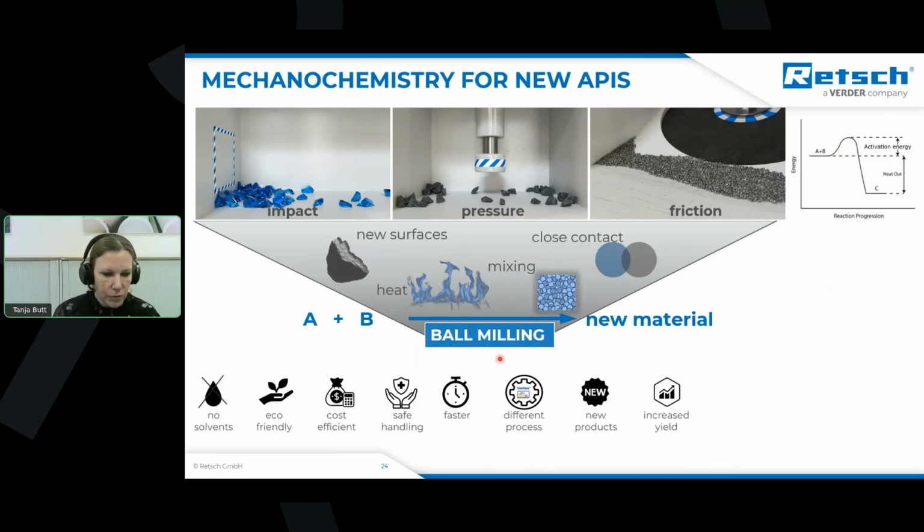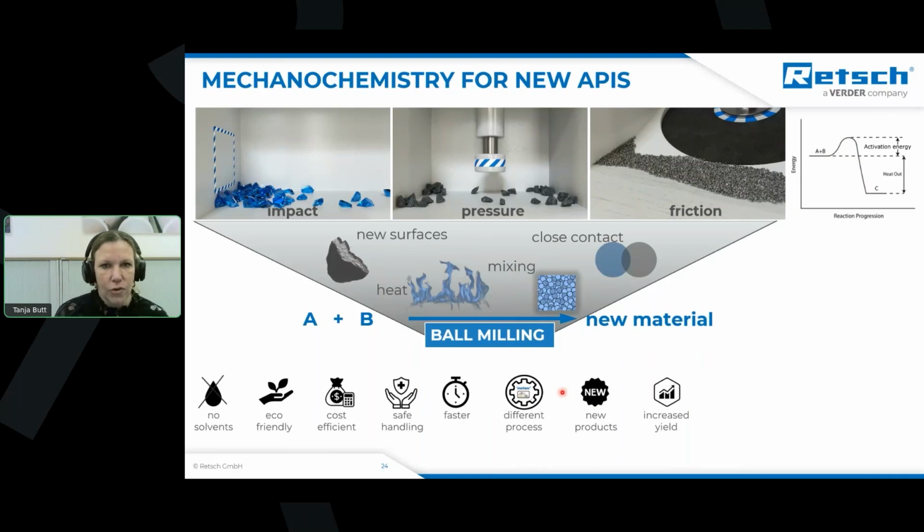This is very beneficial. You do not use any solvents. You do not have to figure out which solvent. You do not have to get rid of the solvent afterwards in purification steps. It's safe in handling. It's faster sometimes. You don't need hours as in solution processes. Sometimes it even works in some minutes in ball milling processes. You have a nice route to change maybe the reaction pathway.